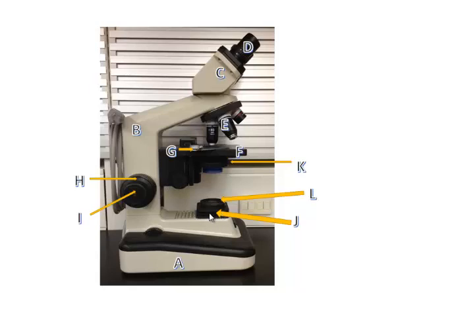Here we have the condenser. The condenser is going to focus the light, and here we have the substage light, which obviously is the light source that's going to travel through here so you can see what's on the slide. The last structure on here is the iris diaphragm, and that controls how much of this light gets through so you can see the slide. What you'll find as you go up higher and higher objectives is that less and less light gets through, and so you're going to have to modify the amount of light that comes through to be able to see the slide, and you do that with the iris diaphragm.